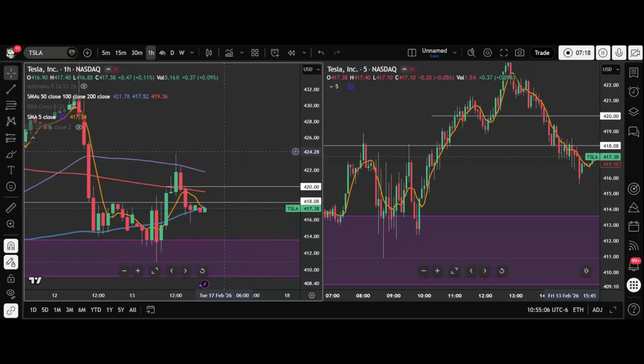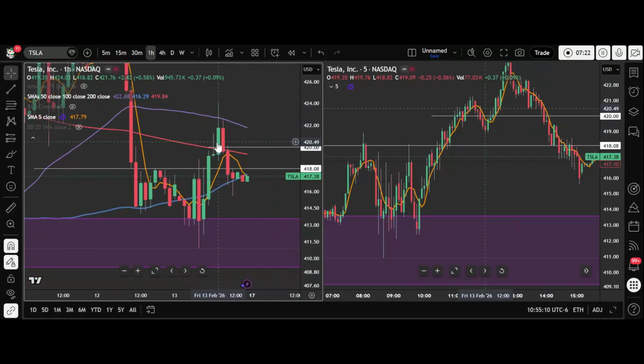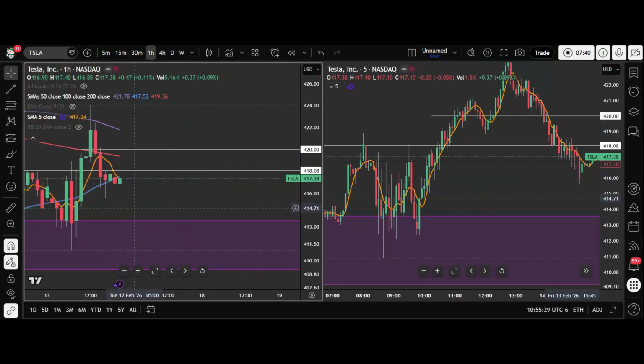and you see that I have this white horizontal ray already marked. So as soon as I got in on the end of this candle, the last 5 minutes of this candle, all I wanted to do was to just touch the 420 area. So you see I have it set here at 420. And I think I just moved that around. So I'm going to X out of there. So that was all I wanted to do.